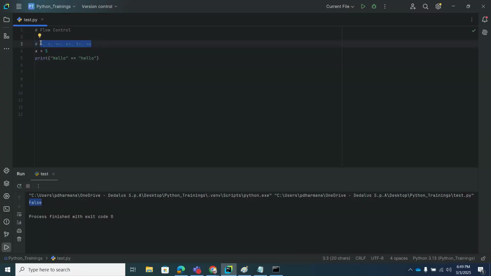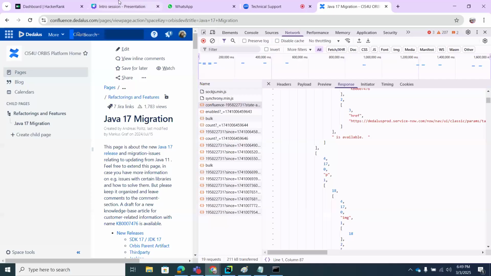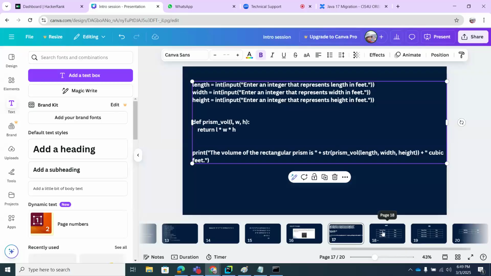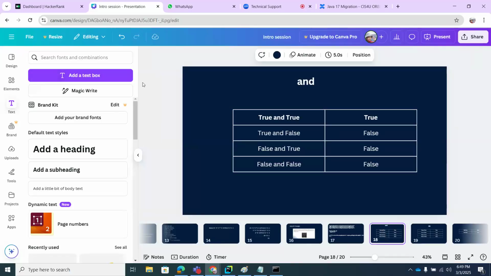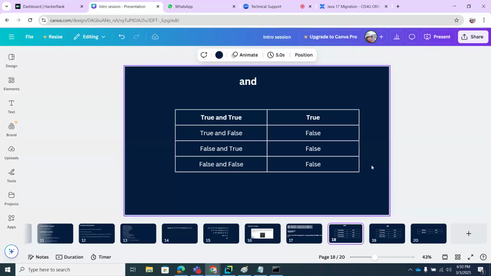We have three boolean operators: and, or, and not. Okay, so there are a few conditions for this, and I think we have learned this also, like when we were doing our basic maths, arithmetics and all.